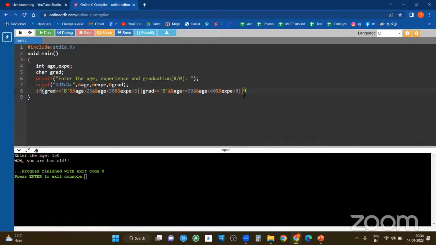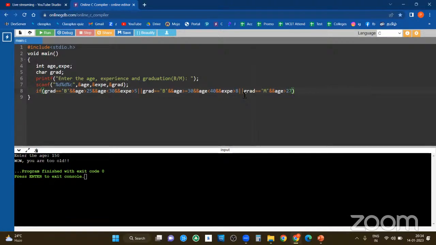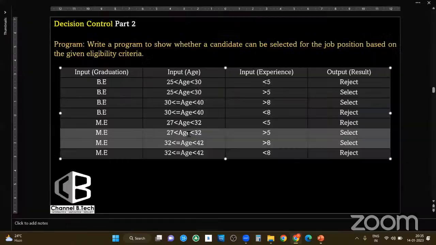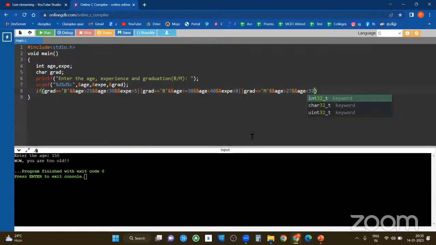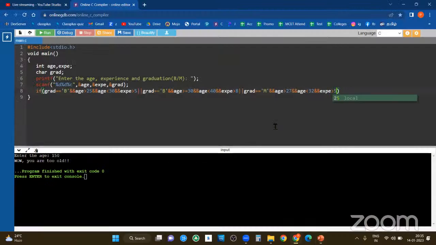Or grad equal to M for master's degree, age is greater than 27 and age is less than 32 and experience greater than 5. In that case, we have to select.